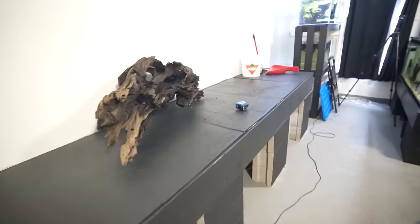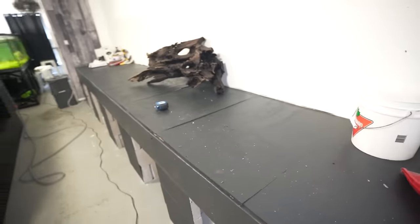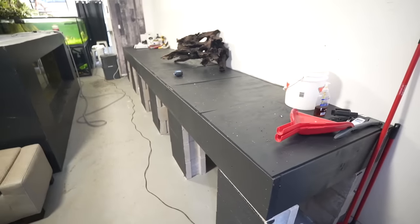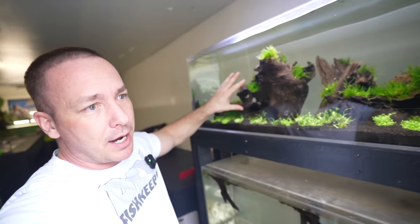That's a huge reason why I wanted to build it — I've never built anything like this, and I wanted to challenge myself again, because it's been a long time since I built something I've never done before. It's been a relatively busy week: we got the stand done and we got the mock-up tank done.